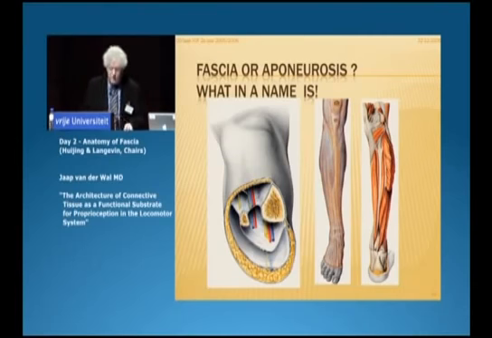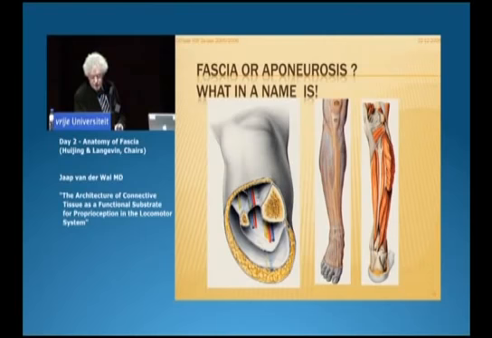Fascia or aponeurosis. Your fascia cruris can also be described as a very important aponeurosis. In an aponeurosis, you have linearly transmitting forces in a piece of connective tissue. And it's not only enveloping or intervening, it's an important area. But on the other hand, you will see that the fascia cruris also serves as an envelope. And you know that about the compartment syndrome. When the muscles swell, it might be very dangerous because they are in that strong fascial envelope compartment.